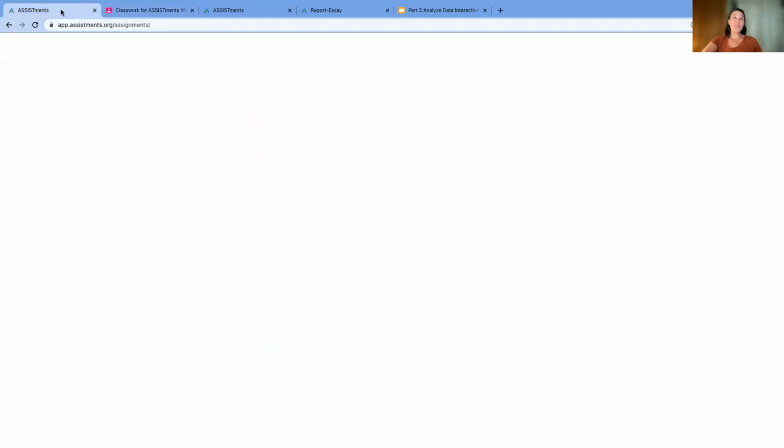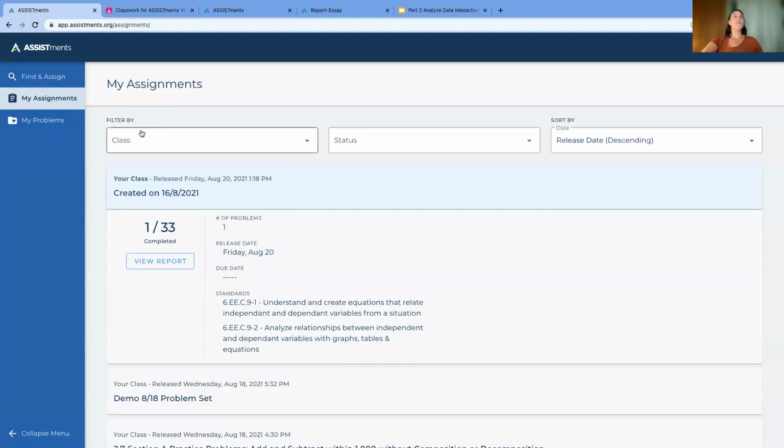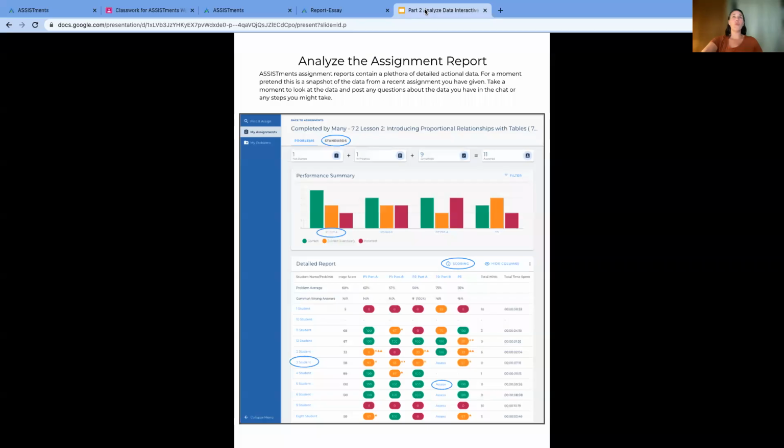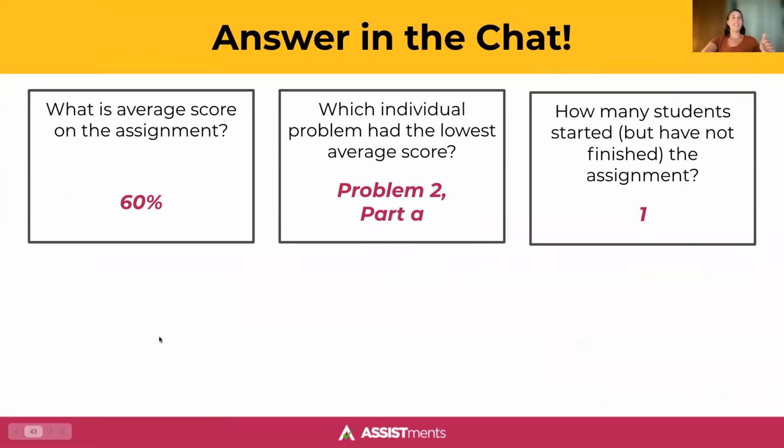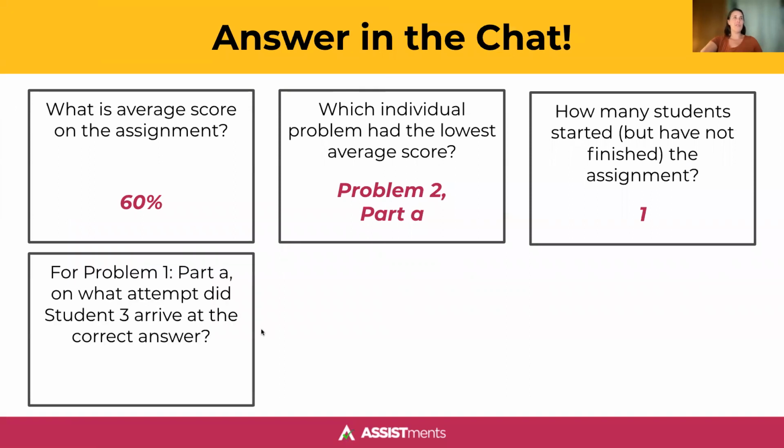And then you can also, aside from the report, when you come to my assignments, you can see right here how many students did complete it. But yes, down to the assignment report level, you can see who is actually in progress. Amazing. 3 more questions, guys. I see some people have 3 out of 3 so far. Oh, so sorry, I went too quick.